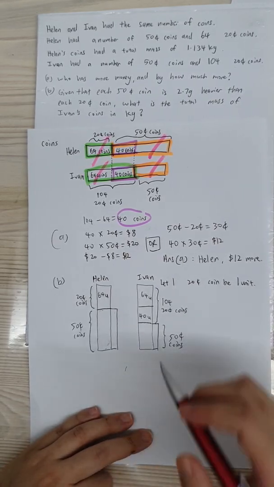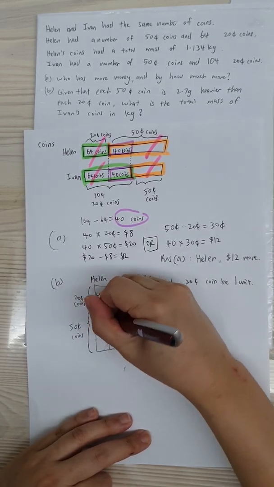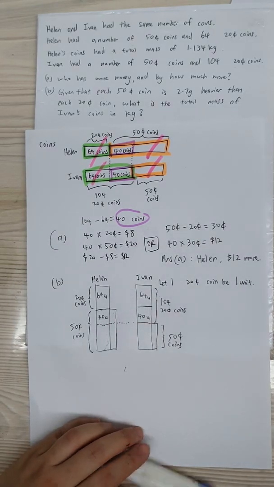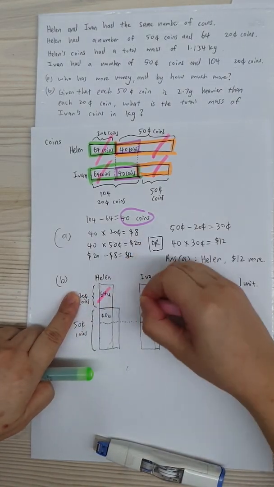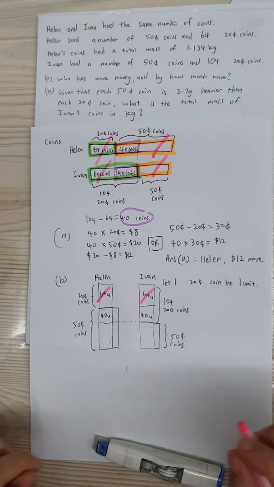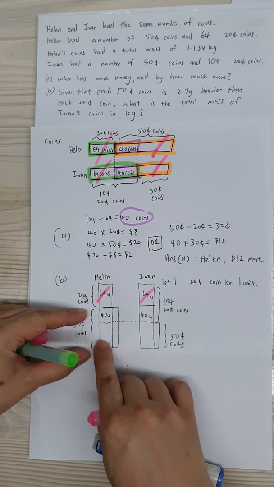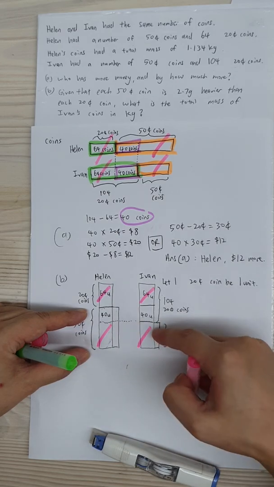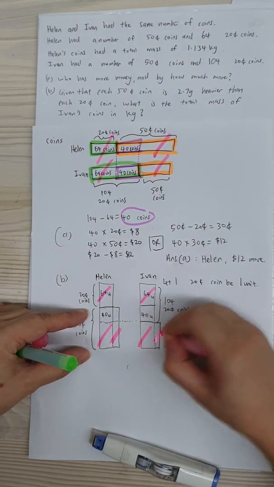So we are going to do matching now. Can you see, I will come across here, 40 units. I can transfer this information here, right? 40 units, 40 units. So look what I'm going to do. I'm going to strike out 64, 64. Don't need. Understand? Then can you see here and here? You have this part here match with this part. Strike. This part here match with this part. This is the extra, all the 2.7 grams. Don't need to bother how many 2.7 grams there are. So we strike out either one.